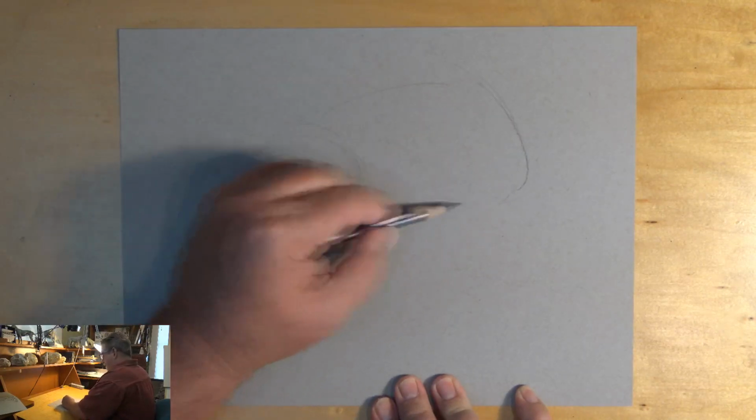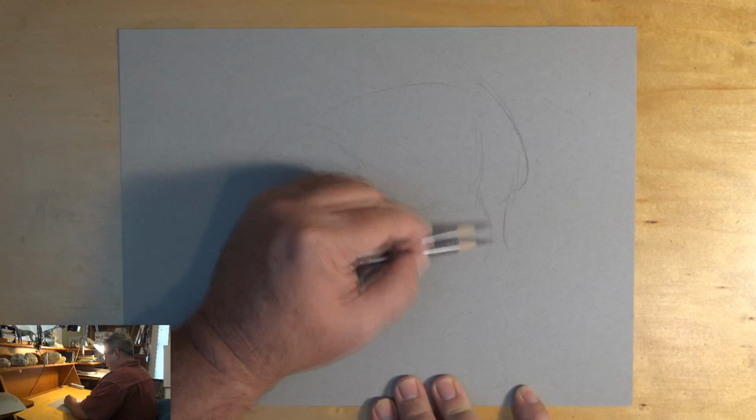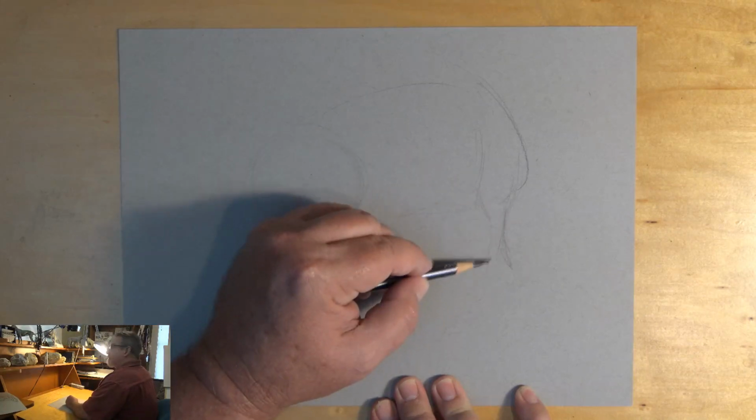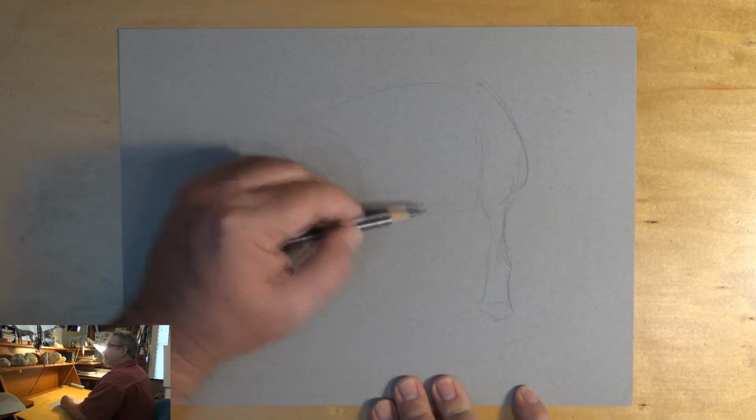I want to do one just caricatured based on this photo because I haven't done any wolves in a while. And Dustin, by the way, is doing a video. We just did a YouTube video on finding creativity, because I get the question so often: how do I find creativity when I'm blocked? We shot that video this morning or yesterday and today, where I talk about that. In this case, if I want to do a subject that has a wolf in it, a lot of times I'll just find some photos and use them as reference and draw something really fast, like I'm going to do here. I'm going to caricature it a little bit.